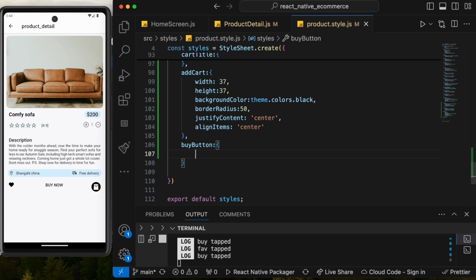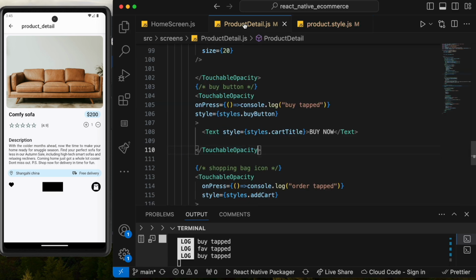So now we want it to have a background color, and it should take a lot of space left and right. Okay, so this is what we want to do. First let's go ahead and give it a background color. Background color over here, theme colors dot black. Now of course this is strange, it's gone, but it's fine.